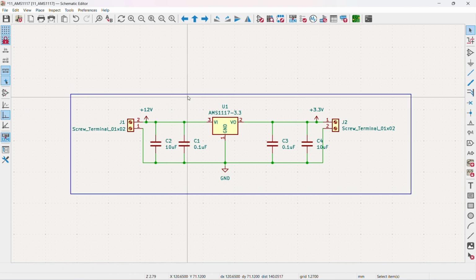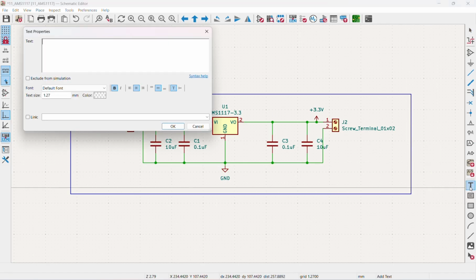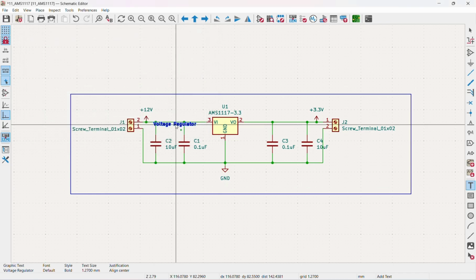I'm going to make the node of this board circuit also. Look at the right side, click here, and I'm going to have voltage regulator, and also you can add any name you want to make it easier. Click OK, move it to here.